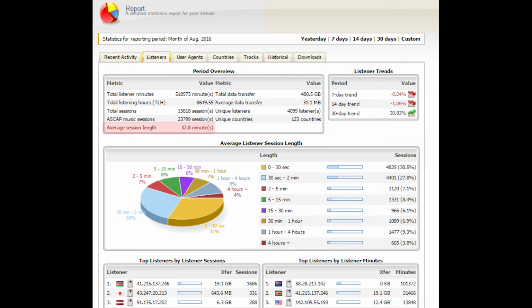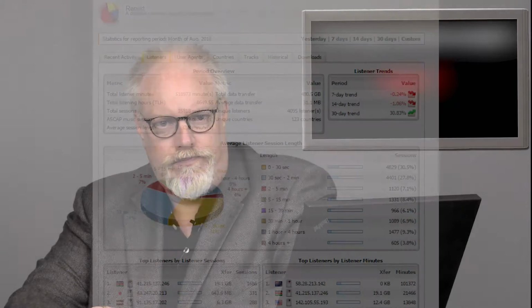Centova divides the total listener minutes by the number of sessions to calculate an average session length. This gives us a very rough guide as to how long people are listening. In August, it was 32 minutes. This is useful to compare with subsequent months to see upwards or downwards trends. However, if we have a lot of channel surfers who only listen for a few seconds, this will reduce our average session duration, which may not give us a clear picture.